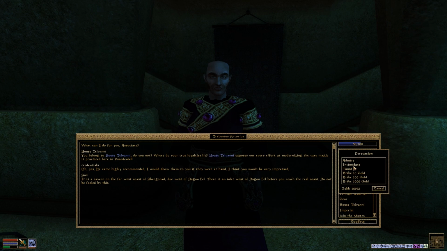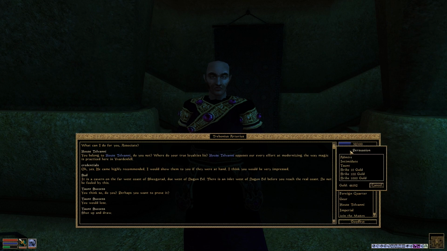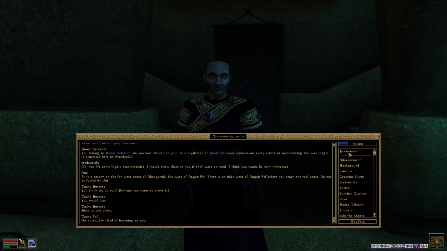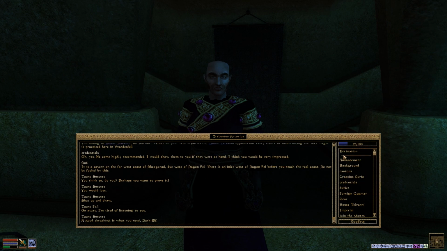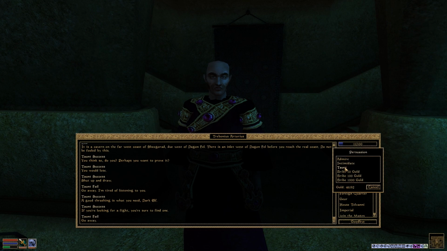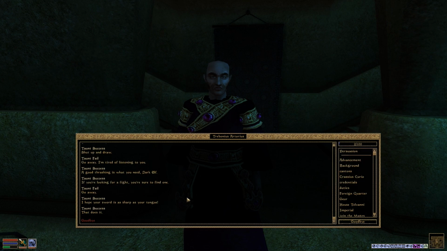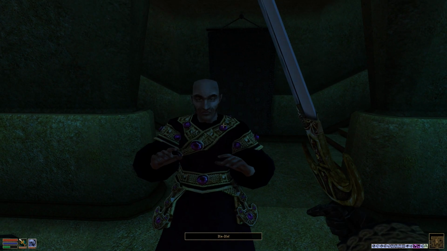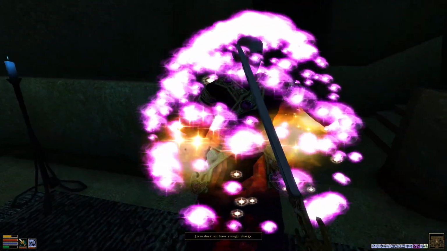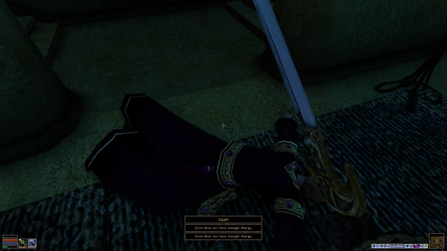Alright, time to die. You would lose, he says. Shut up and draw. Good thrashing is what you need. Looking for a fight, you're going to find one. Hope your sword's as sharp as your tongue. That does it. Aha! Imbecile.